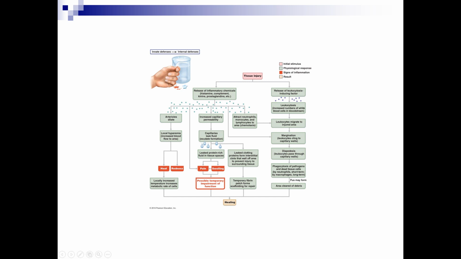Then those white blood cells are going to migrate to the injured area. They're going to know that they've come to the injured area because of cytokines that will be released by the injured tissue, acting as neon signs that say, here's the infection, or here's the injury, stop here. So then they're going to stop in a process called margination. Typically, macrophages, white blood cells, are going to roll along the endothelium of the blood vessels, kind of like Velcro, hooks and loops, but they're very, very temporary and they're very easily pushed along by the flow of blood, but they're going to roll on the inside of the endothelium.